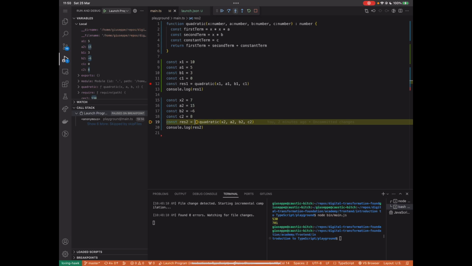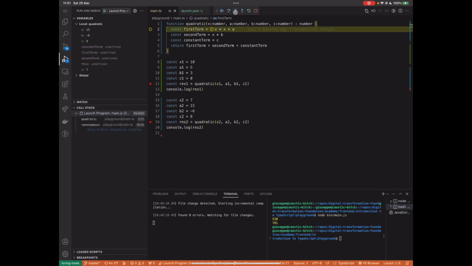Think about this. The values of x2, a2, b2, and c2 are the arguments. Those values will be given immediately to the parameters. x2, its value goes to x, a2 goes to a, b2 goes to b, c2 goes to c. The scope for quadratic is created with not only the parameters x, a, b, and c, but also first term, second term, constant term.